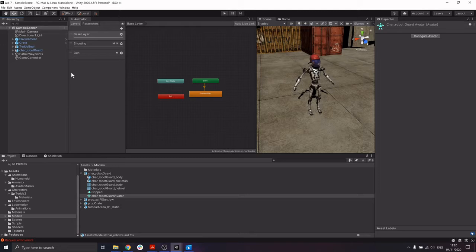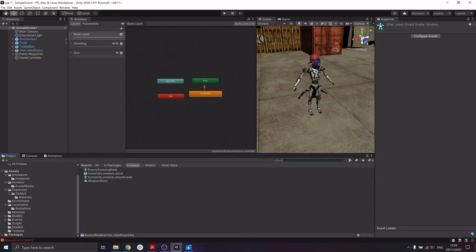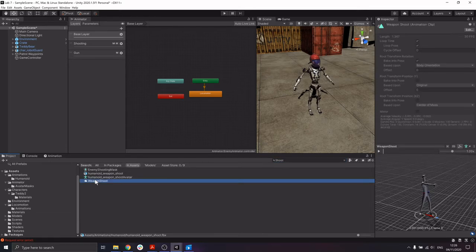Now, what happens if you have another animation that only applies to one part of the body? Let's say this model has an animation called weapon shoot. Let's take a look at this one. This animation is only moving the upper part of the body.